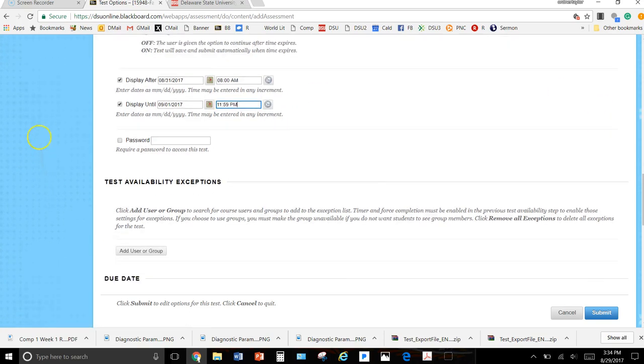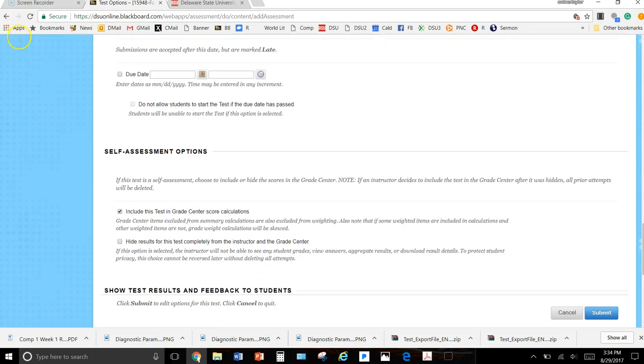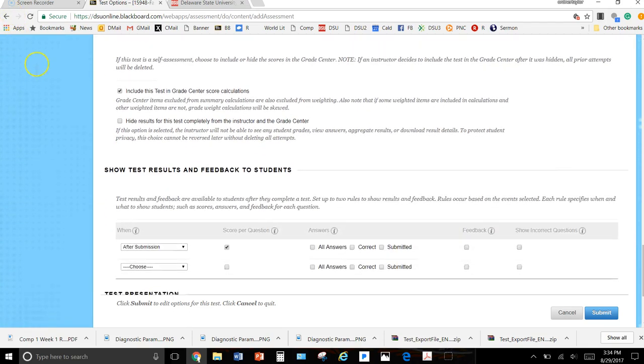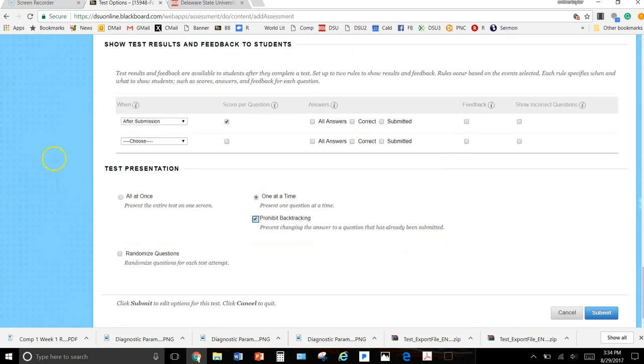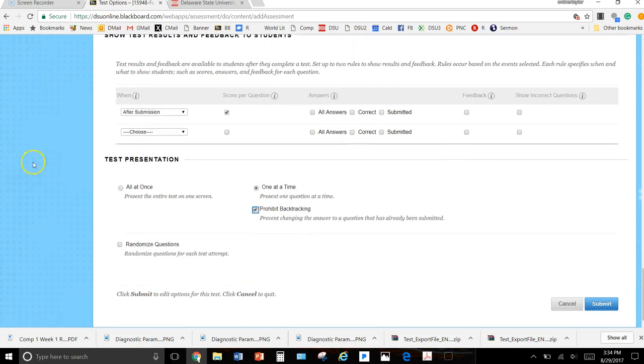We are going to make sure that we have the submission simply for score. We're going to do one at a time. We're going to prohibit backtracking.